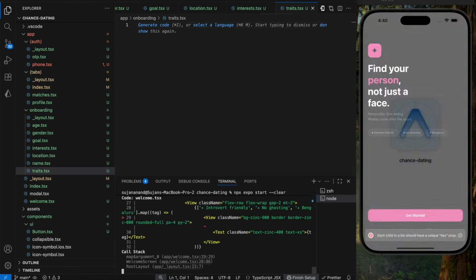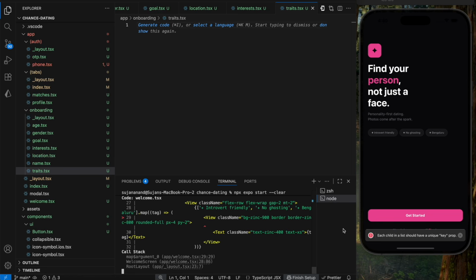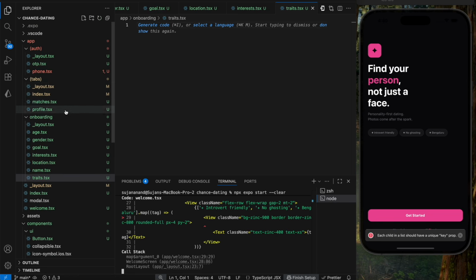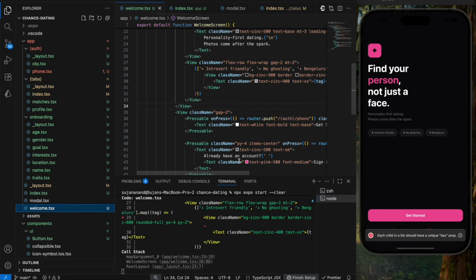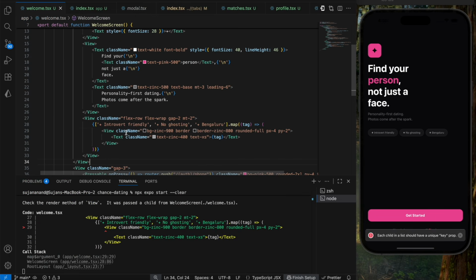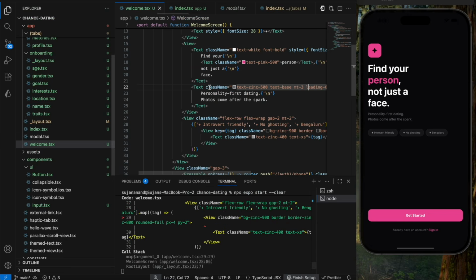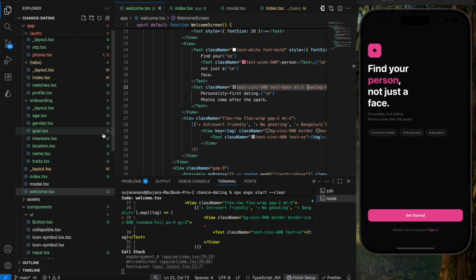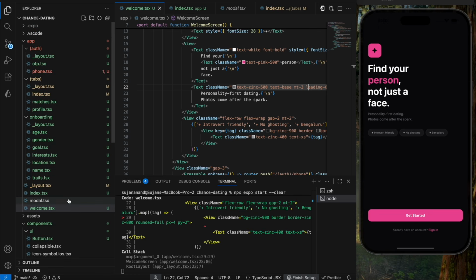Let's try to format once. Okay, the key part is missing, I think I forgot that. Where we are rendering within your welcome, let's provide the key as well. Where is welcome? Yeah, the point where we are mapping all of these three things, key, tag for now, save. Okay, let's come back to your _layout.tsx.